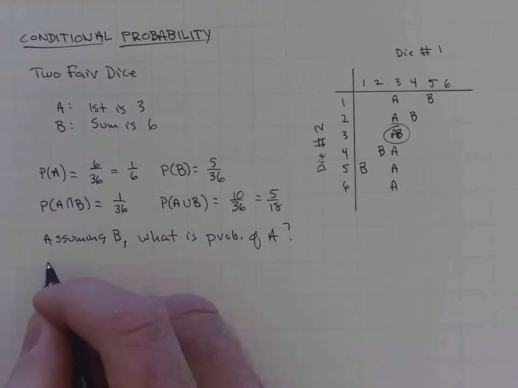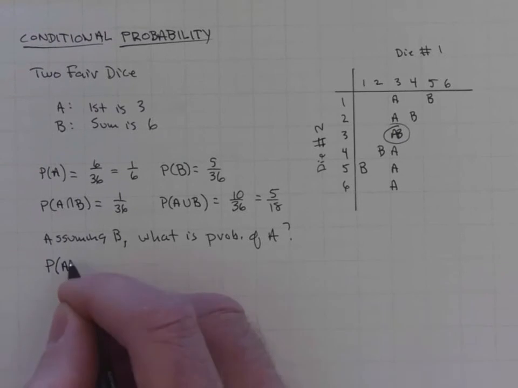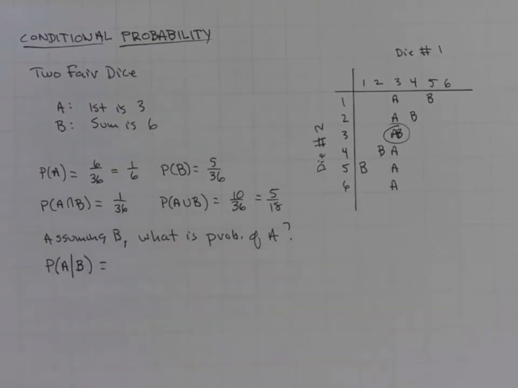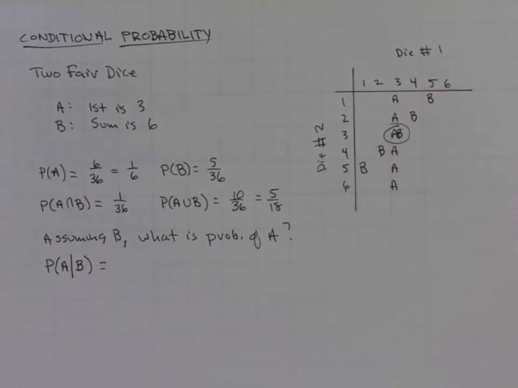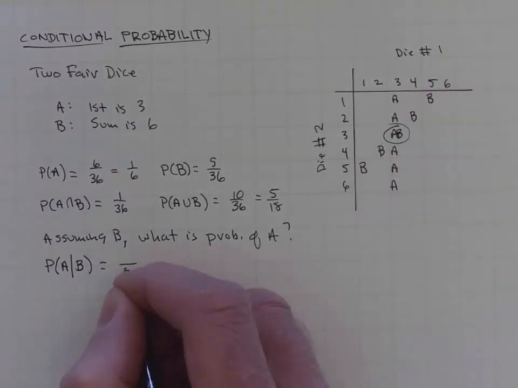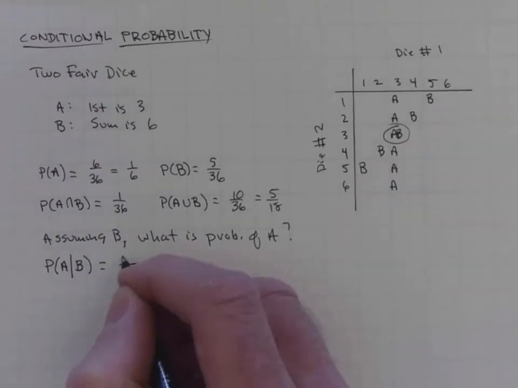And there's a notation for this. It's the usual P, and then A, since that's what we're asking about, and then a vertical bar, and then B, and that's read the probability of A given B, or A assuming that B has happened. And this assumption that we know event B has occurred is going to pretty severely restrict the outcomes that are under consideration, because if we know B has already happened, we no longer have 36 outcomes in play. We only have 5. And of those 5, only one of them also involves A.